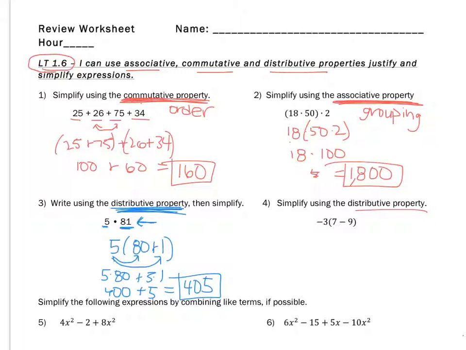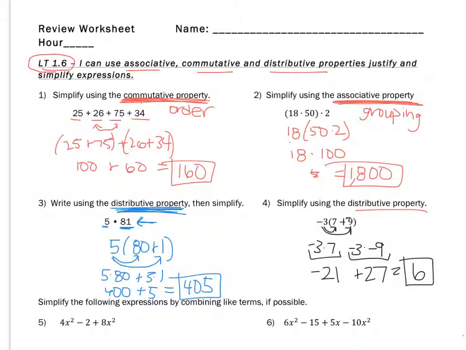Number 4 is, again, using the distributive property. So I'm going to use my arrows and multiply it to both terms in that parentheses. So I'm going to go -3 times a +7. And there's a couple ways you can do this. You can change this to be plus a -9 if that helps. So now what I'm going to do is I'm going to go -3 times a -9. Well, we end up getting a -21 and then a +27. So then if we add those together, we end up getting a +6 as my final answer.